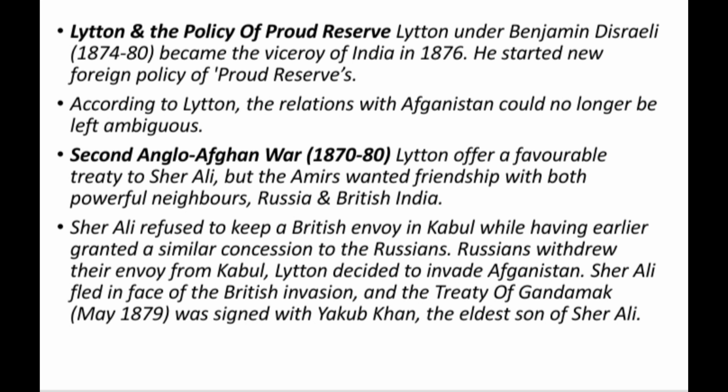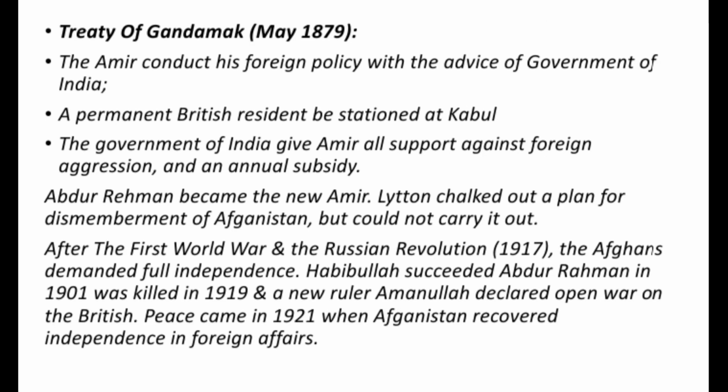Sher Ali failed in the face of the British invasion, and the Treaty of Gandamak, May 1879, was signed with Yaqub Khan, the eldest son of Sher Ali. Now the Treaty of Gandamak, signed after the Second Anglo-Afghan War, provided that the Emir conduct his foreign policy with the advice of the Government of India, and that a British resident be stationed at Kabul, and the Government of India gave the Emir all support against foreign aggression and an annual subsidy.